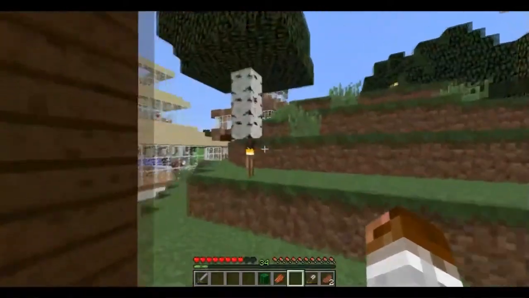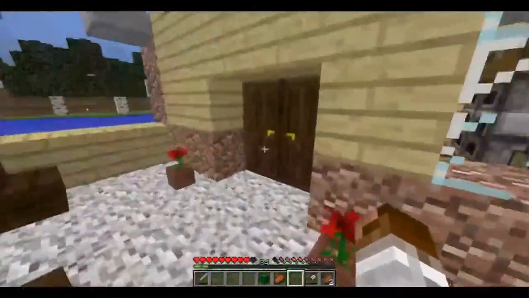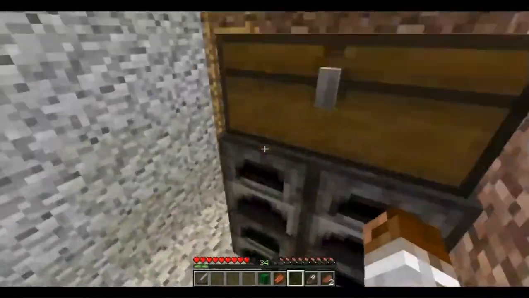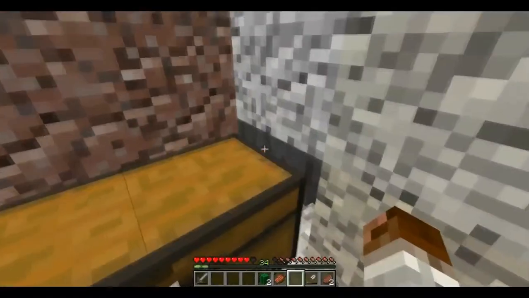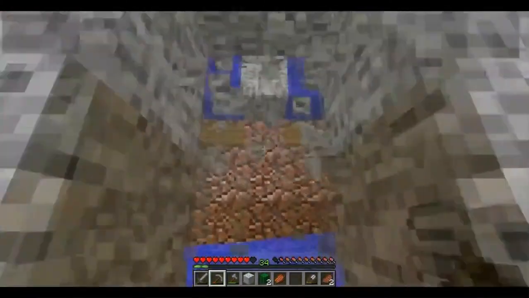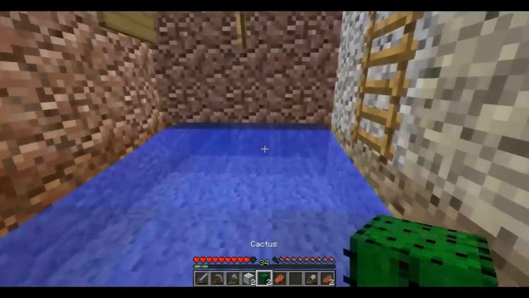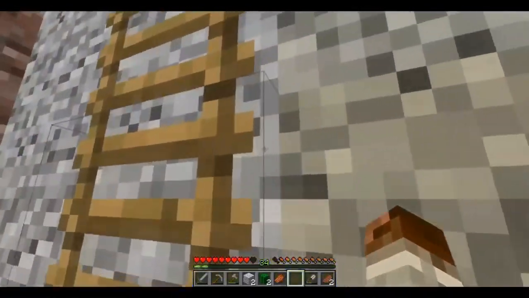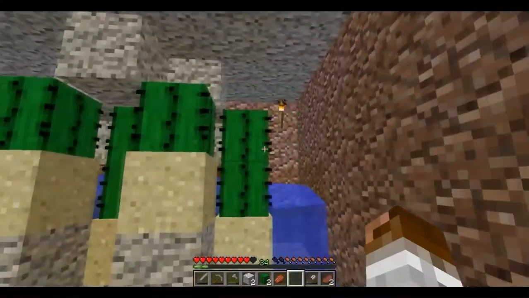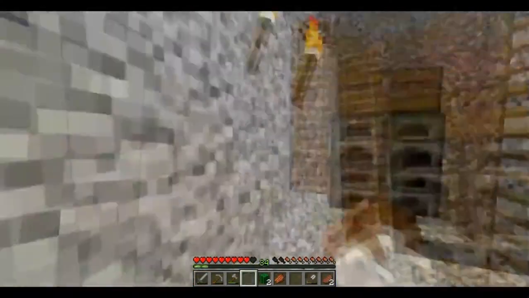Why are there jungle trees over here? Weird. Let's see. There's an automatic cactus farm around here. One. That's an interesting automatic cactus farm. But it looks like we're going to have to wait.